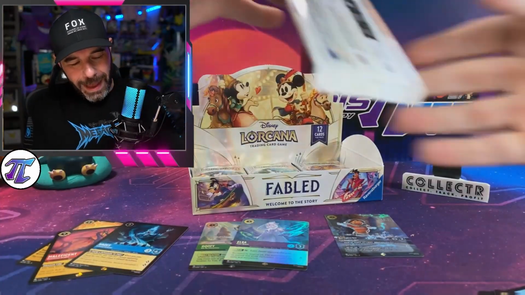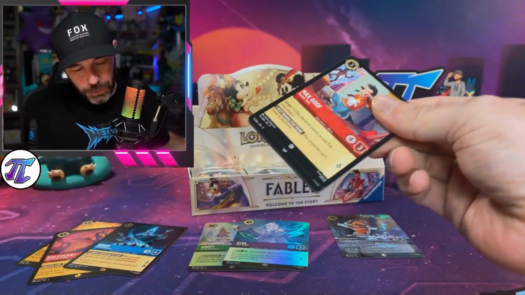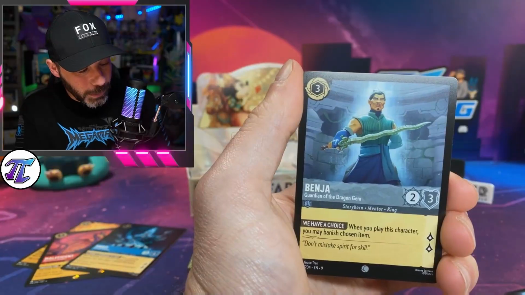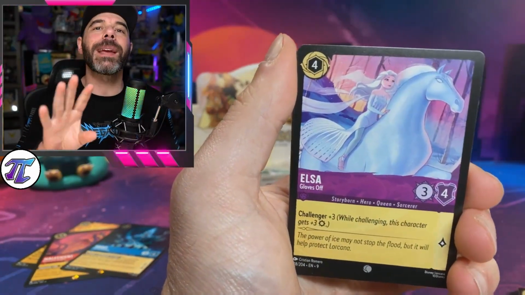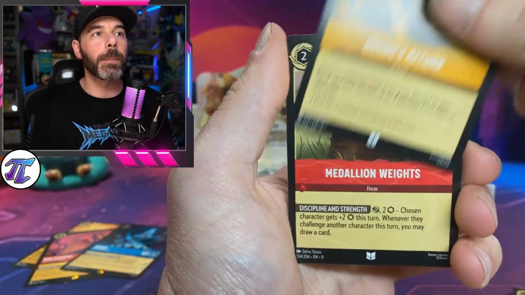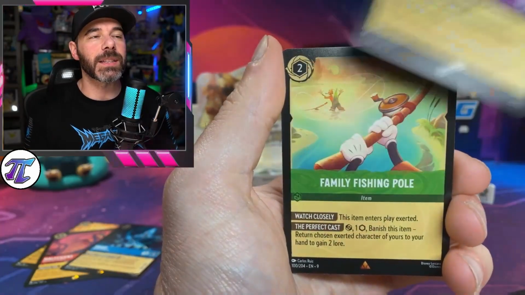So far, we only have like 4 super rares, so we're still way behind on our normal pull rate for these super rares. But who cares? We're crushing it, and we've also pulled great legendaries too. I'm assuming though, and this is just an assumption, you're probably going to see 1 or 2 epics per booster box, but enchanteds, I don't believe should be guaranteed per box unless something has changed.